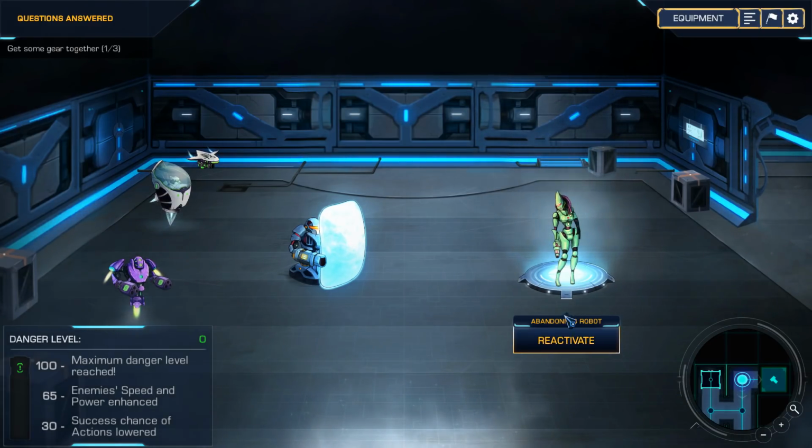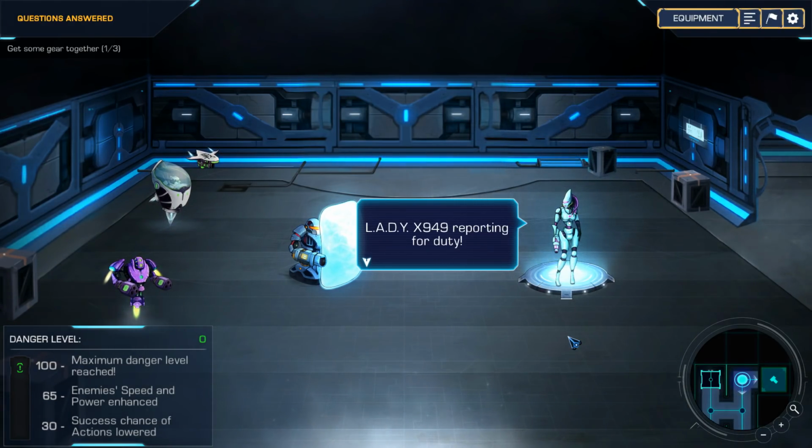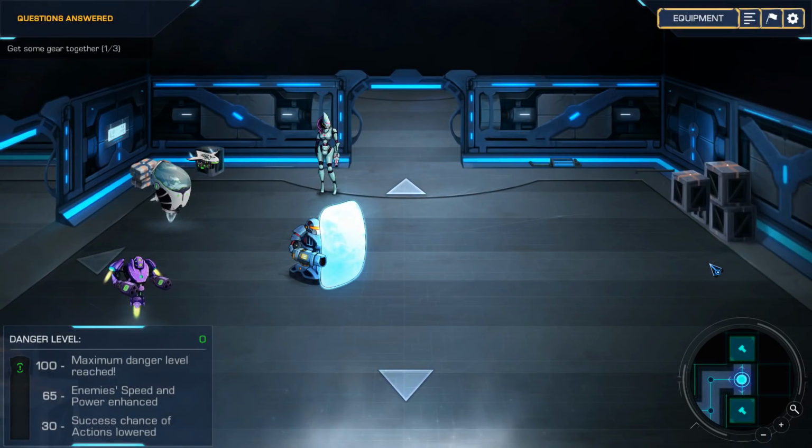Breaktech. Yeah, sure. We found a lady. Good. So, she's more of a support. She's got speed and power, which is actually a good combination for this. She's got lots of different abilities, so we'll see some of those. And she's good at sort of debuffing and buffing.